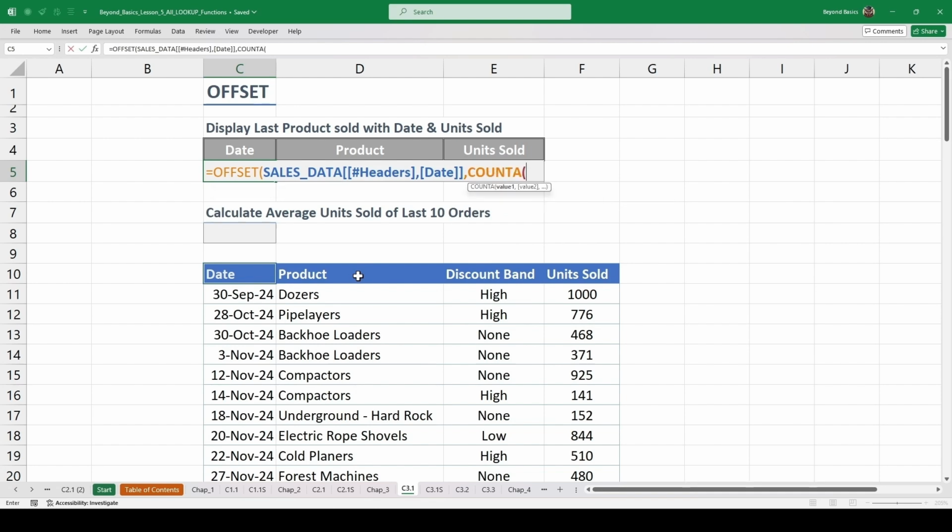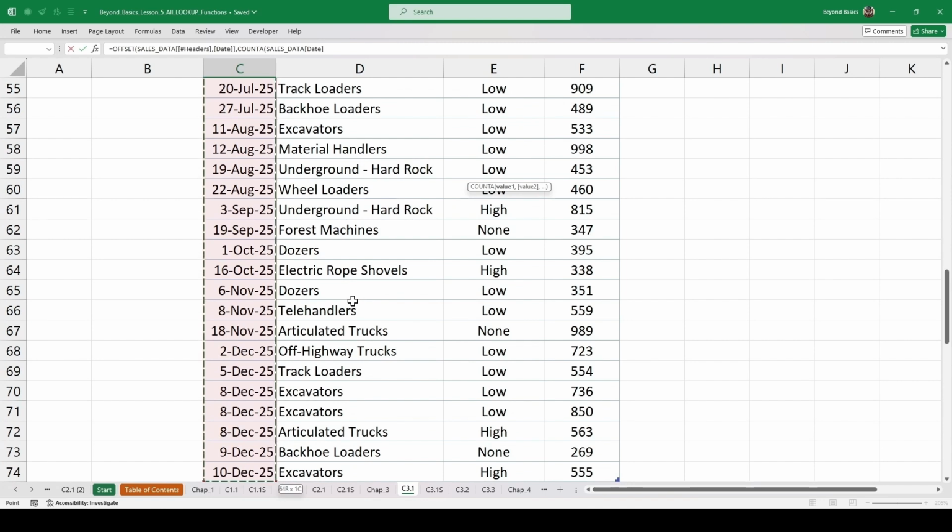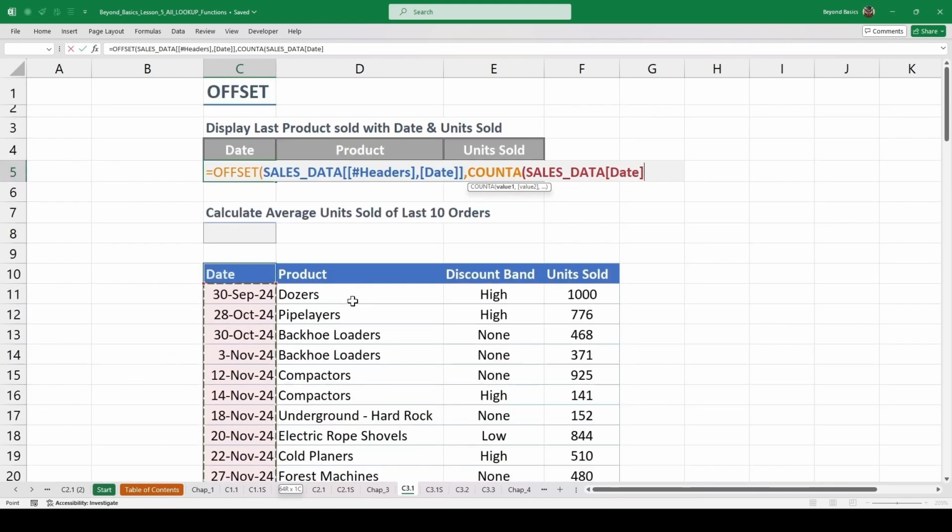This will help us determine the position of the last entry. So select the first line item and then press Ctrl Shift Down Arrow to select all the cells in the date column. Now press Ctrl Backspace to jump to the active cell. Close parenthesis for the COUNTA function.